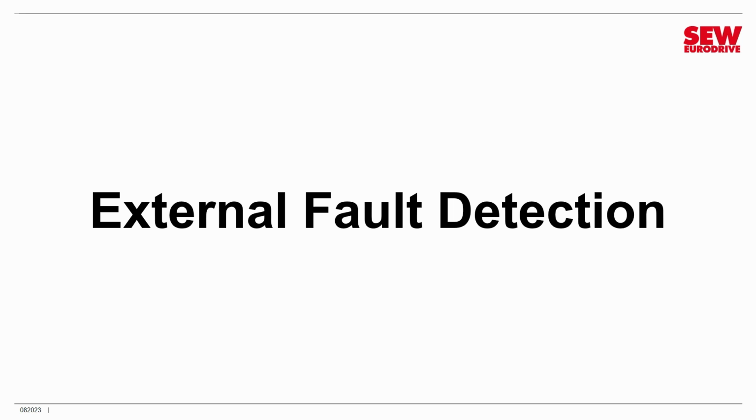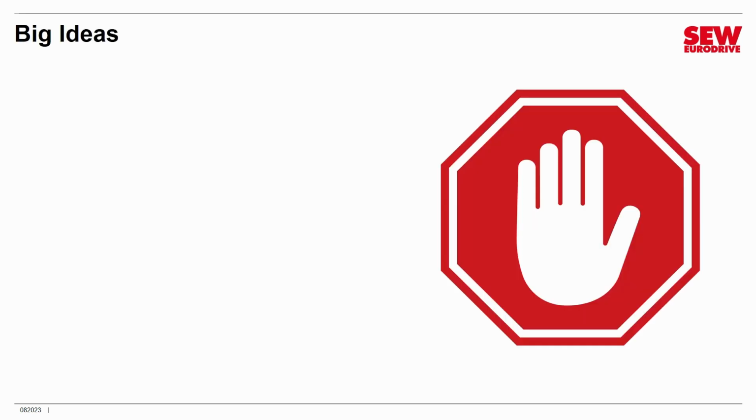So what's this all about? Well, there are many applications where it's important to be able to shut down the VFD if something goes wrong. These applications include sensors that can detect problems, such as a jam or maybe an over-temperature situation. Whatever the sensor is, when something goes wrong, the sensor activates, it triggers a fault in the VFD, causing it to stop the motor. The MOVITRAC LTE-B Plus has the capability of monitoring a single external sensor. Several variants in terminal control mode include the ability to do this.